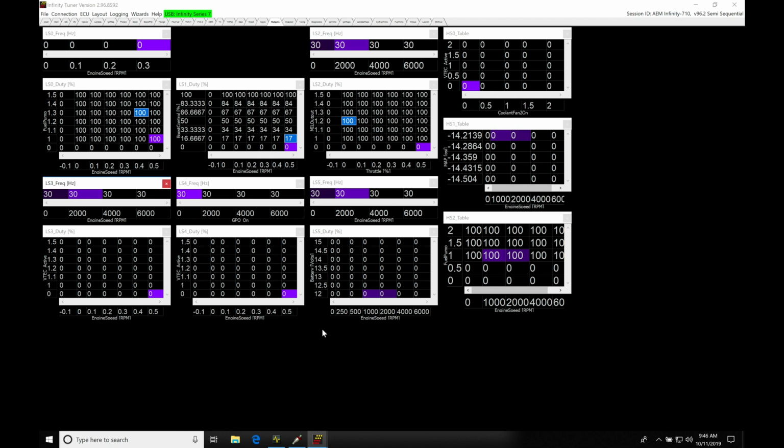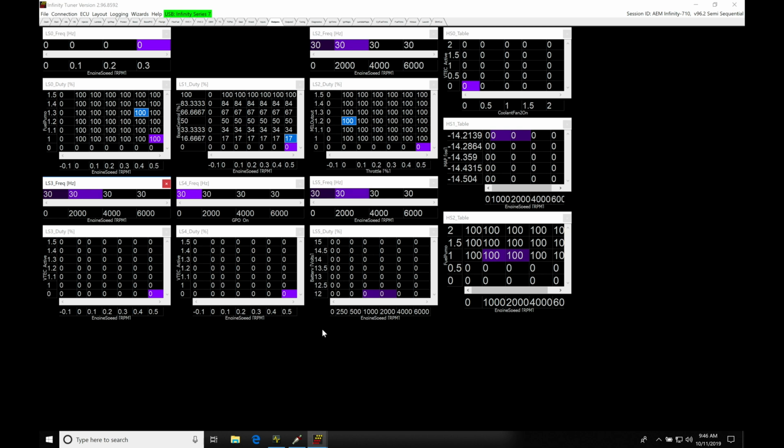Okay, so let's get started. We're going to be taking a look at programming and working with custom outputs using our AEM Infinity. Earlier in the training course, we had a video covering how to work with our basic output functionality, turning on a fuel pump, a coolant fan, pulse width modulated output for boost control or for an idle control solenoid. Now we're going to take a specific look at working with some custom programming on the outputs. If we want to turn on a second fuel pump, maybe when we get into boost, or to control a second boost solenoid, there are all kinds of situations and conditions where we might want to work with custom outputs. We're going to explore that in this video.